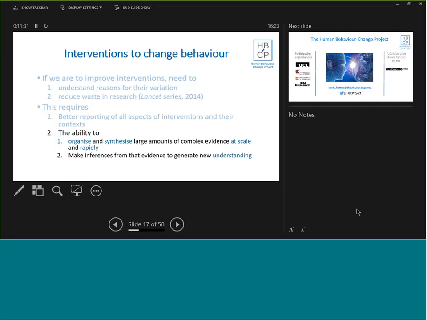The other issue, being in the UK, was that most of the research that we were considering was actually done in the US because there's a lot of research funding in the United States. But the context, the populations, the health systems are so very different than the ones we are wanting to make recommendations for, that this is another real big limit. And in fact, if we look globally, the areas where there's most health need, Africa for a start off, are the areas where there's least evidence. So this issue of being able to make useful inferences from what we do know to what we don't know is incredibly important for global health and indeed for addressing global questions more generally.